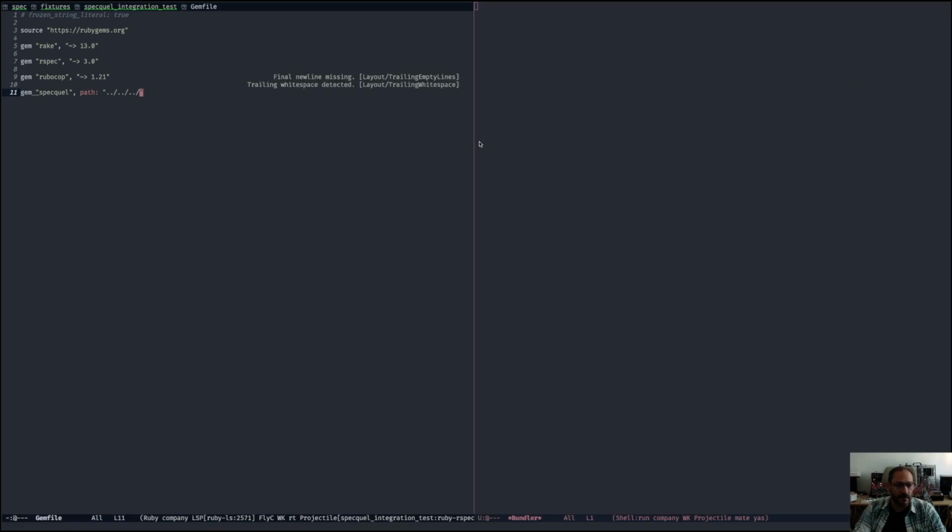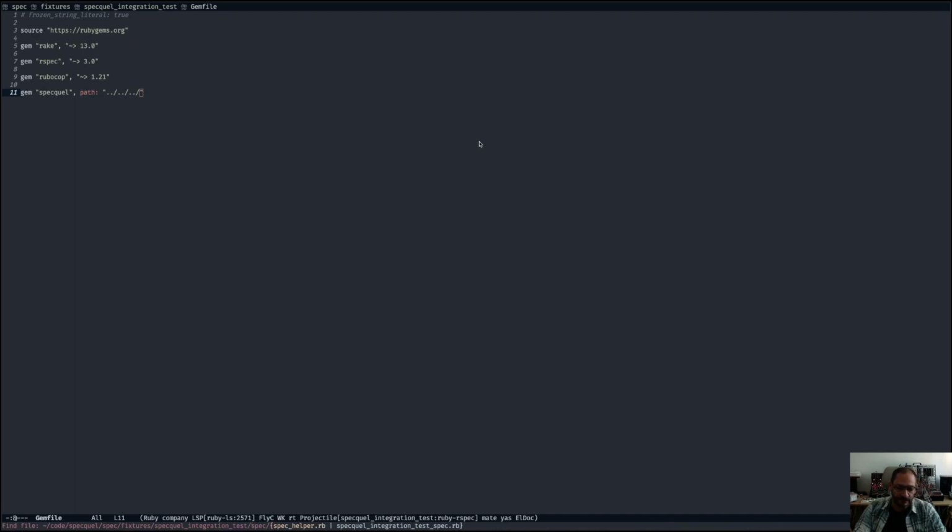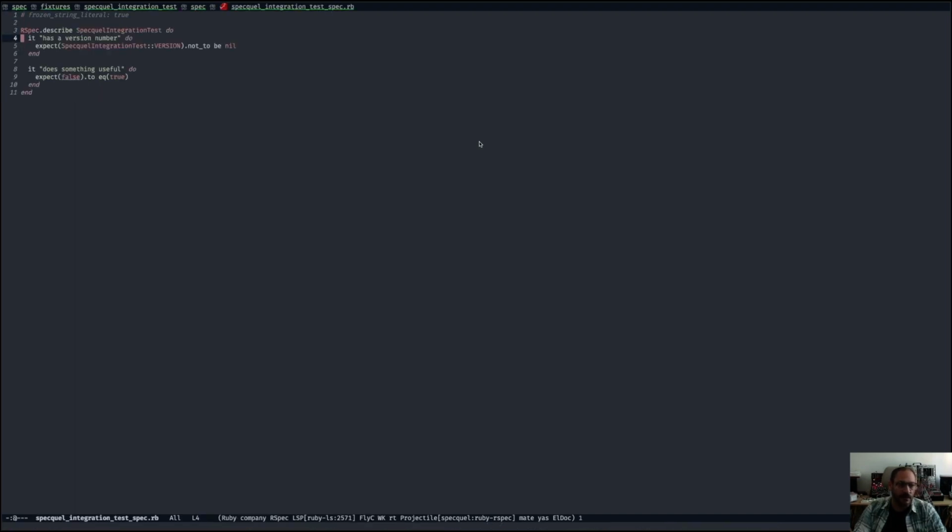And if we run bundle install now, it seems to have been working. Okay, so we're going to need to create a little spec as a starter, and we will use the existing spec that was generated for us, and then we'll create a describe block when with the specquel gem, specquel.